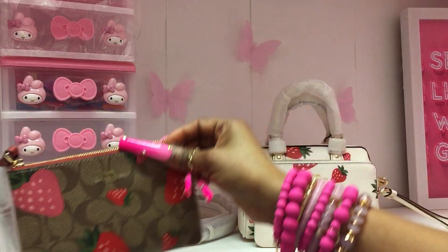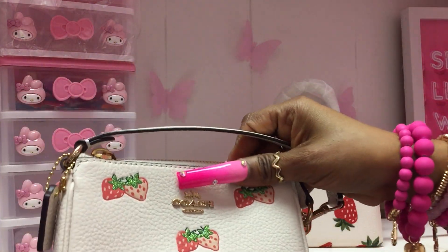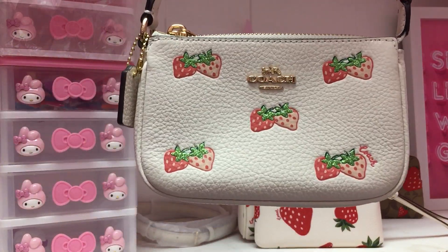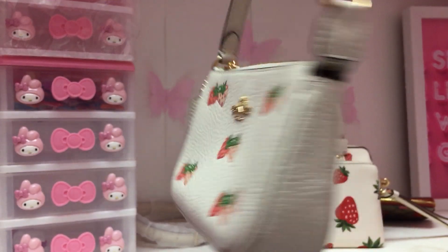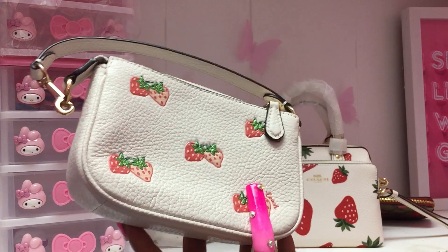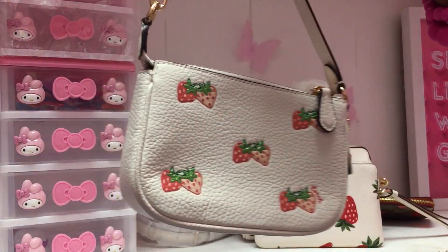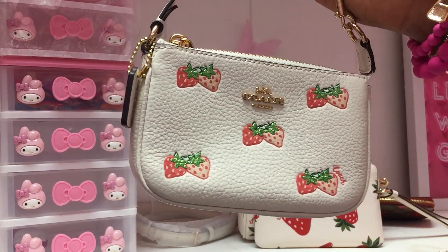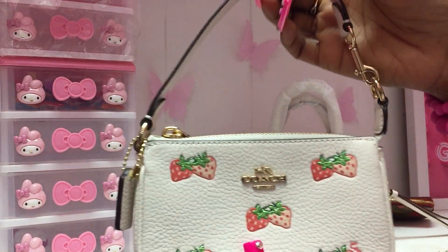This piece is from 2023, so I'm going to set that back there and bring out this girl right here. Do you see this on your screen? This is the Nolita 15. What do you feel about the Nolita 15s versus the Nolita 19s? I adore these — I think they are so cute, and I believe it every single day.